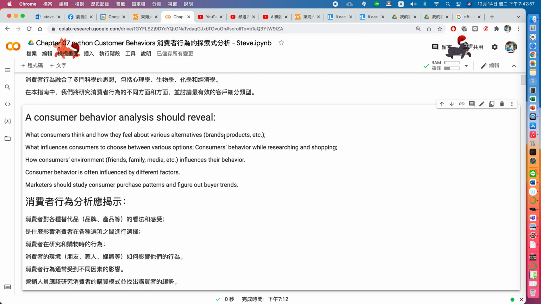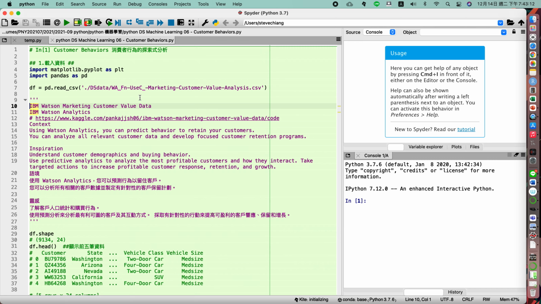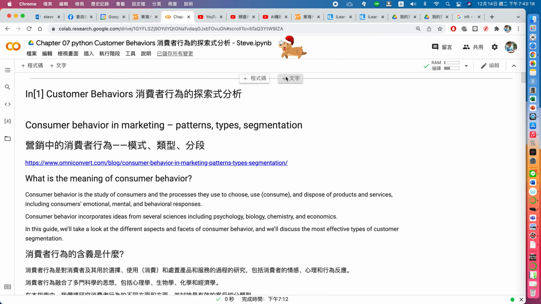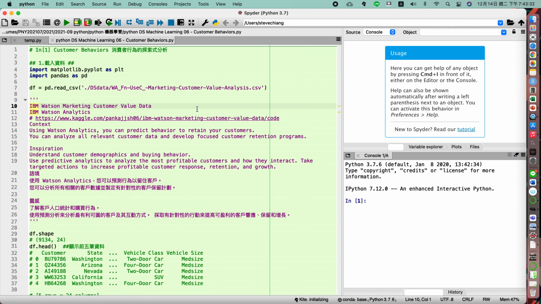Okay, so today's course, I will provide the PY, the source code for Spyder, and you have to copy the source code to make your own Colab source code, which is a Jupyter notebook on Colab. First, I would like to teach you how to use Colab with my Python source code.